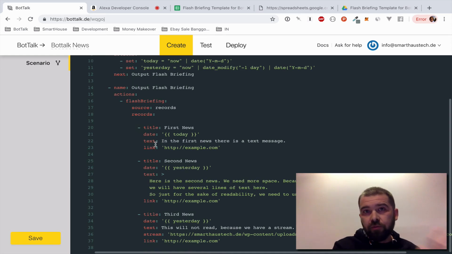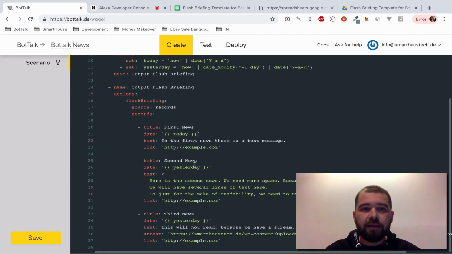This is the text that will be displayed, and the link. The link is something that will be sent as a card to your accompanying device, to your iPhone or Android.